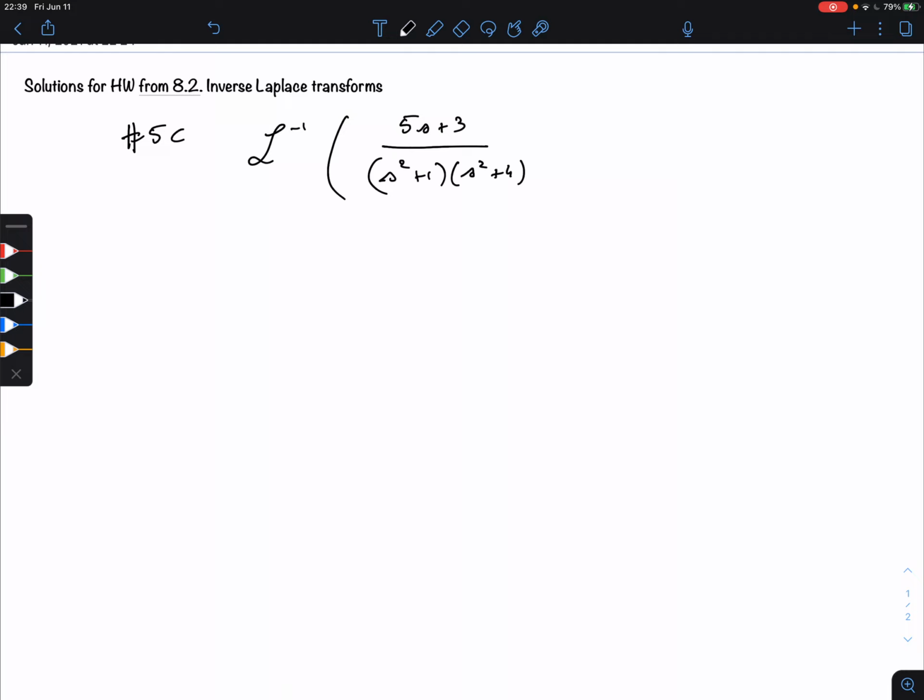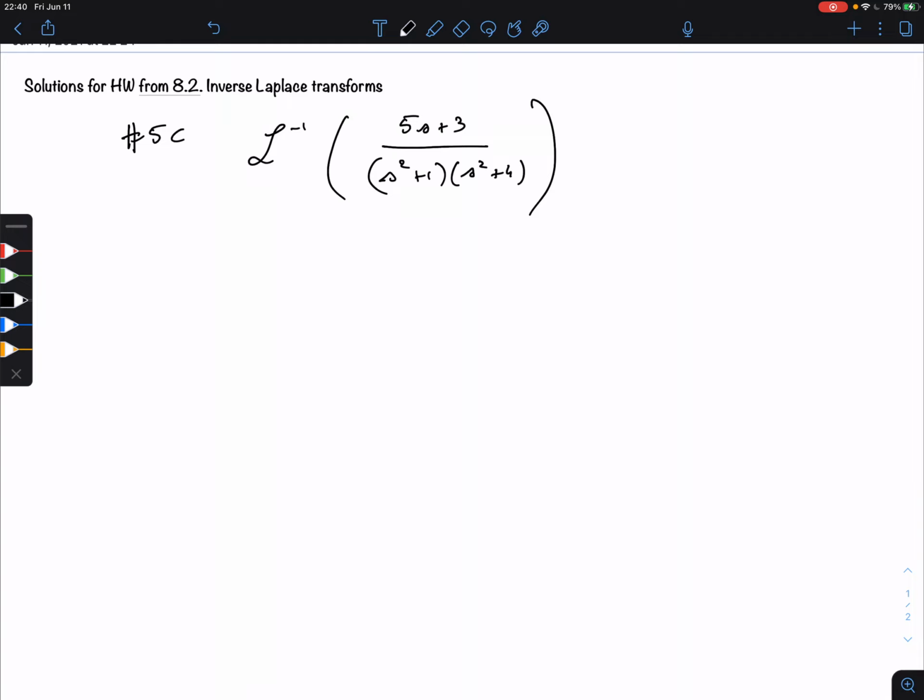Okay, so now this is a trick. The one trick that is discussed in the textbook, and that I did not go over in the lecture video, so that's why I'm going to do it now. You can do the usual thing. So let's first see how it should look.